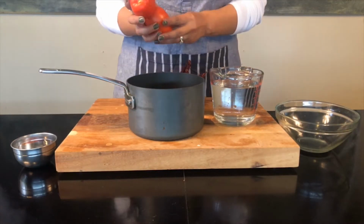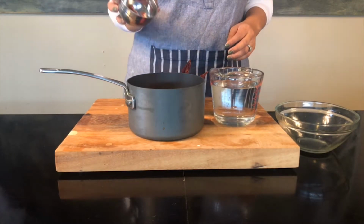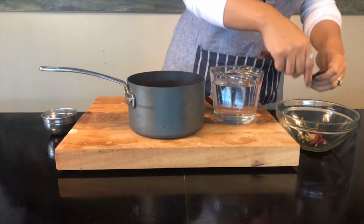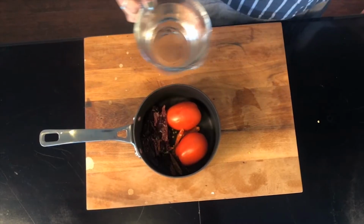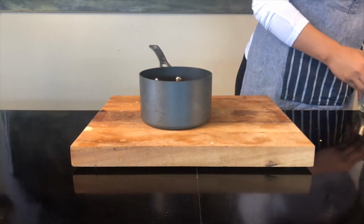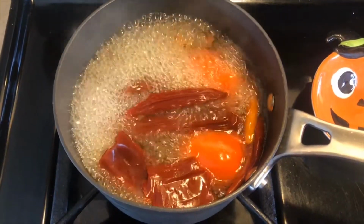First, we're gonna start off by making the sauce. Go ahead and put your 2 tomatoes, then add the 7 chiles de arbol. For the chiles guajillos, you wanna go ahead and open them and remove all the seeds. Once you're done doing that, go ahead and pour the water, and we're gonna bring this to a boil for 8 to 10 minutes. Once you see the skin peeling, that's how you know the sauce is ready.